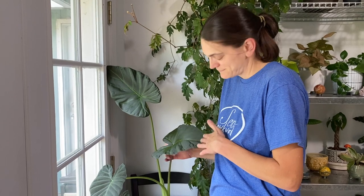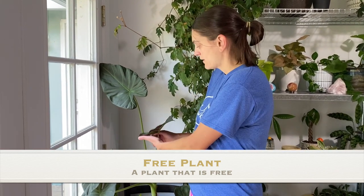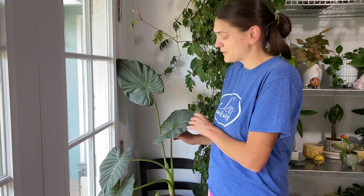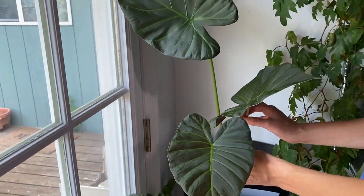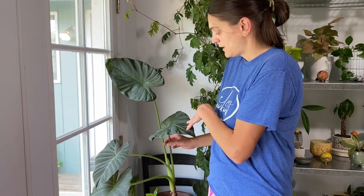It's time for the plant of the month. This month's plant is a free plant — a free plant is a plant that is free to you. This one I found at a donation bin as I was driving to work about six weeks ago. It had two leaves and it's grown two more since I've had it. I believe it's a type of alocasia, but don't quote me on that. Pretty awesome plant because it was free.